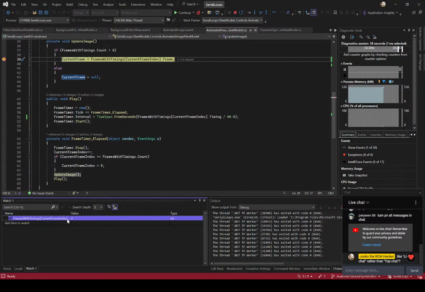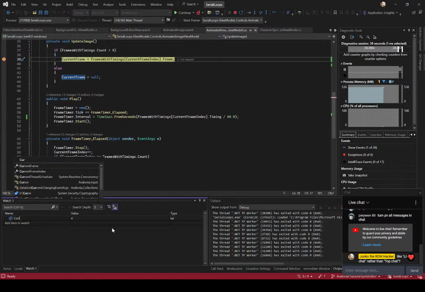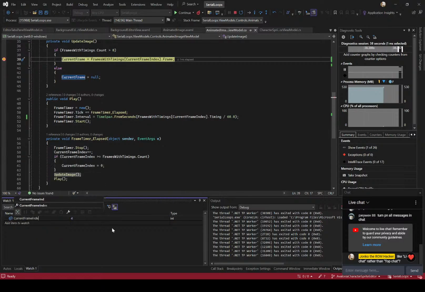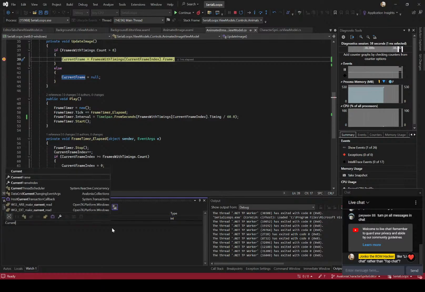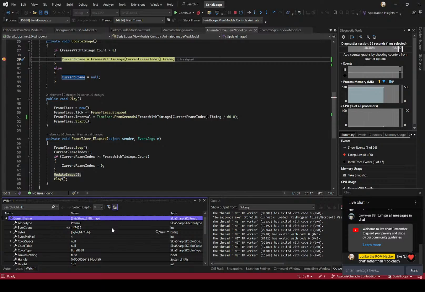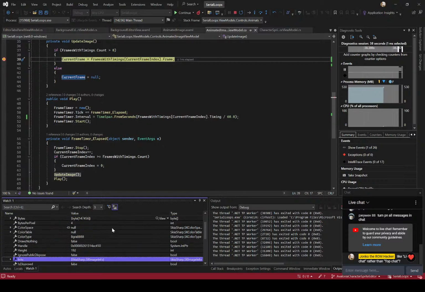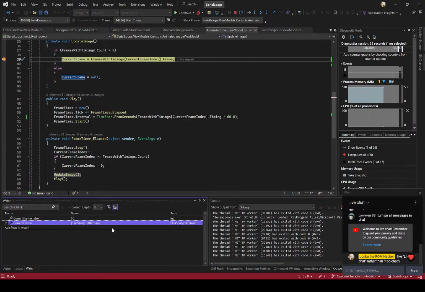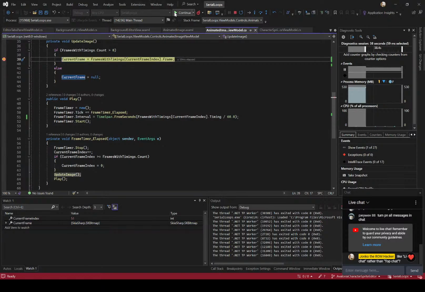So current frame index, current frame. Let's just do current frame. What should we do to see if it changes? I don't know, it doesn't matter, we'll just see. Current frame index dot frame.